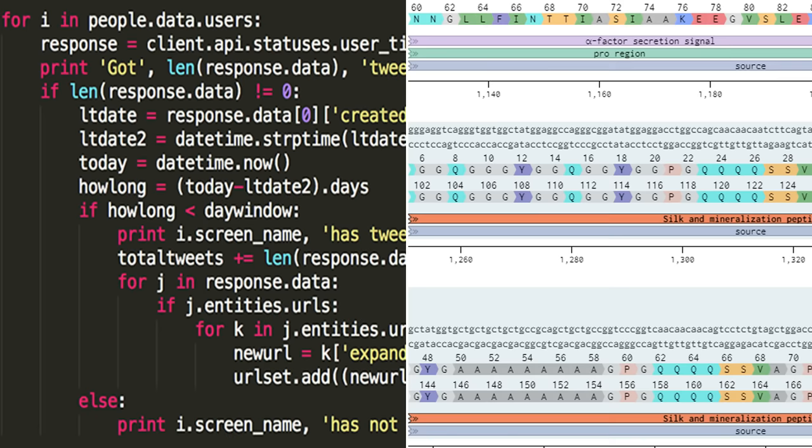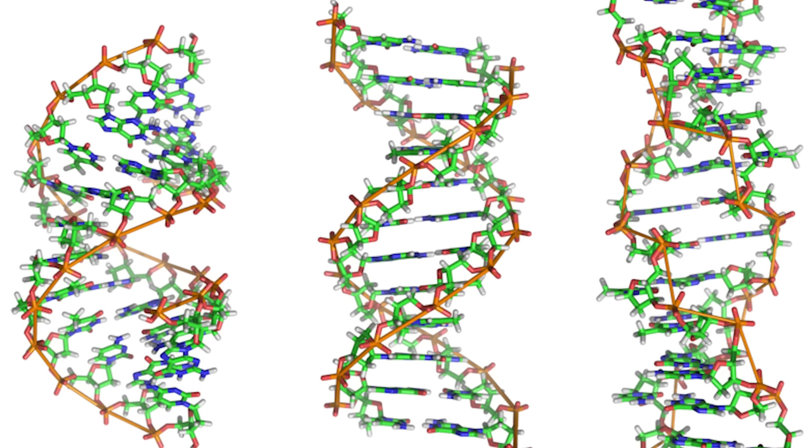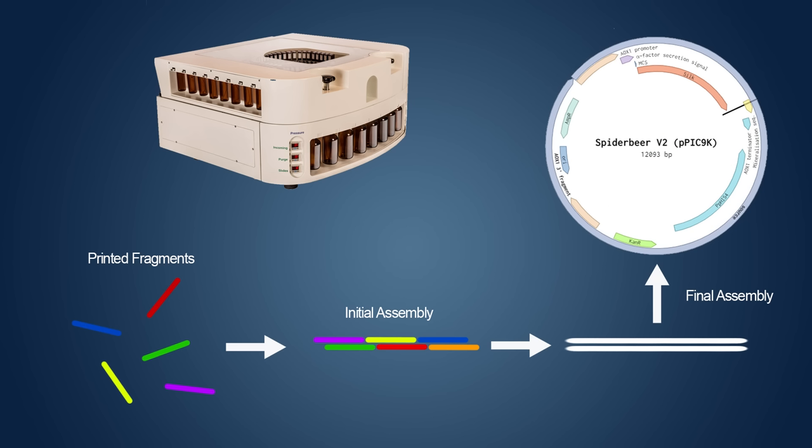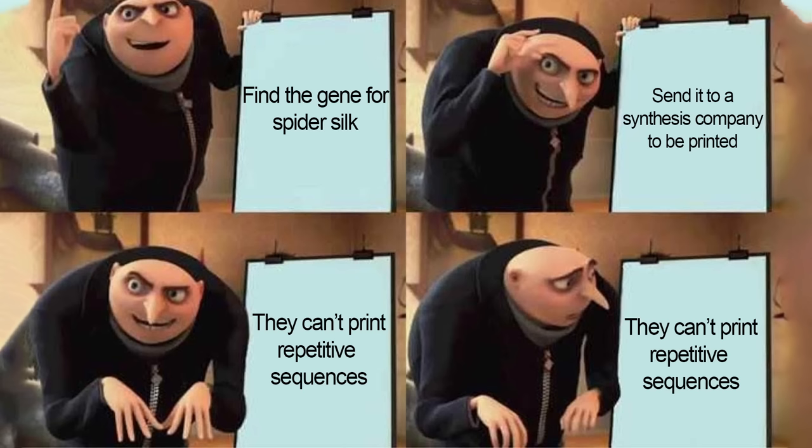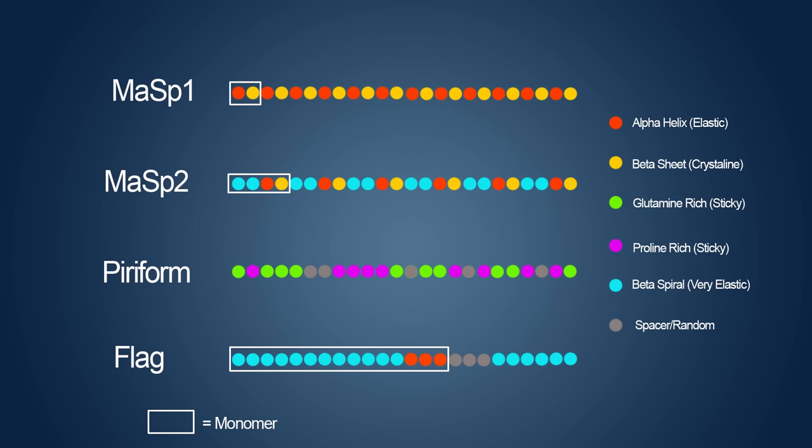We tend to think of DNA like it's computer code, but it's not. It's a physical molecule taking up physical space. DNA is normally printed in short 150-letter sections, which have to be stuck together into one big sequence. With repeating sections like this, it's very easy to get pieces mixed up and have things go together in the wrong order. So it takes more manual effort to account for this, so most companies will just either refuse the order or charge enormous sums to manufacture something complicated. So I'm left with a bit of a catch-22. I want to chemically synthesize a big silk protein gene to save myself time and effort, but that process is sensitive to repeats and silk is all repeat all the time.